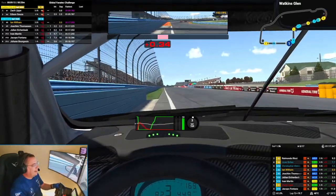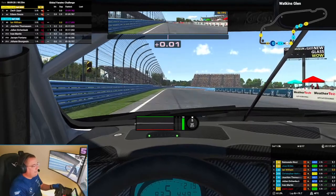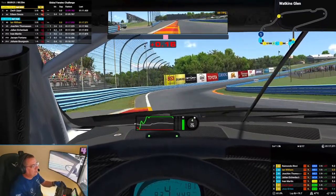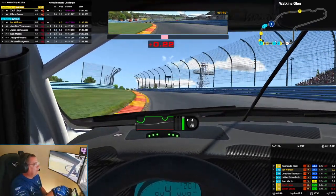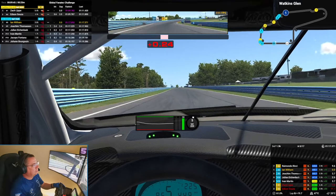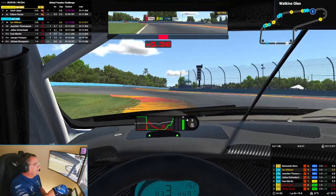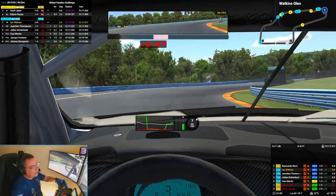Just to reconfirm, the lap time delta at the top of the screen, just below the mirror, is in relation to my optimum lap time, if I was to string all my sectors together, which obviously, as you get further into the race, gets trickier and trickier to do. Personally, I prefer the optimum rather than last lap or fastest lap, because you can just catch a little bit of green as you're going through a particular sector. At least then you can get an idea of where maybe you could have improved your overall lap.